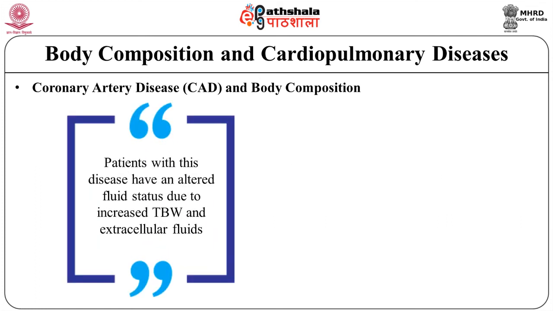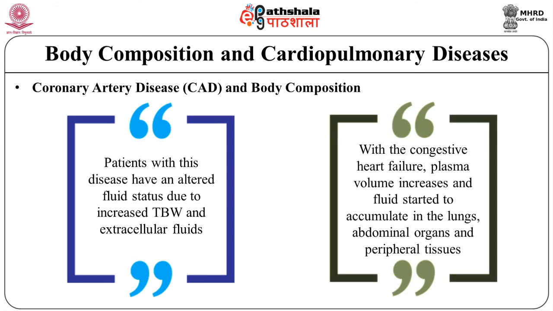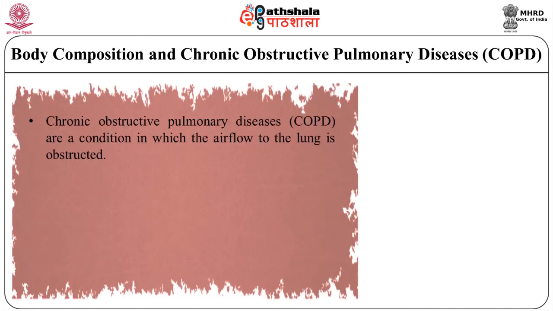Patients with this disease have an altered fluid status due to increased total body water and extracellular fluids, Masari et al. 2001. In addition, with congestive heart failure, plasma volume increases and fluid starts to accumulate in the lungs, abdominal organs and peripheral tissues. Now, body composition and chronic obstructive pulmonary disease, COPD.